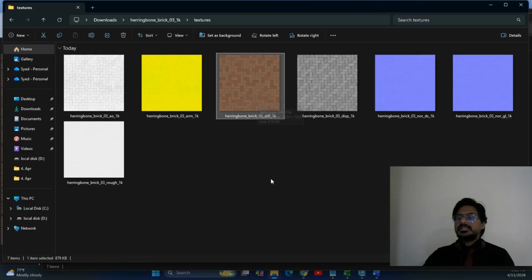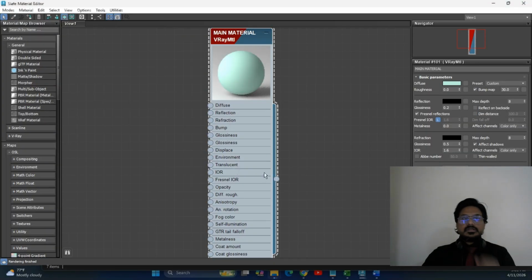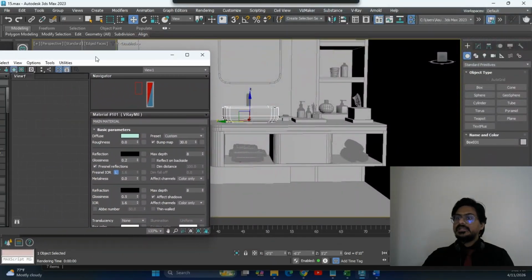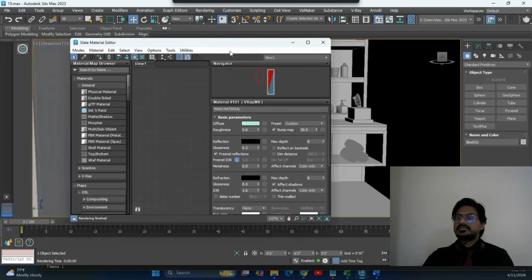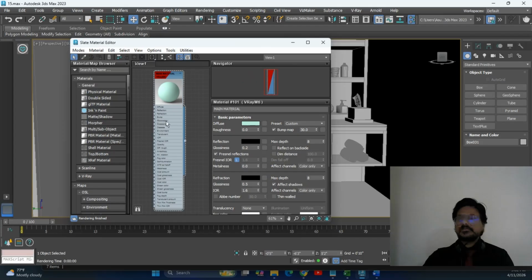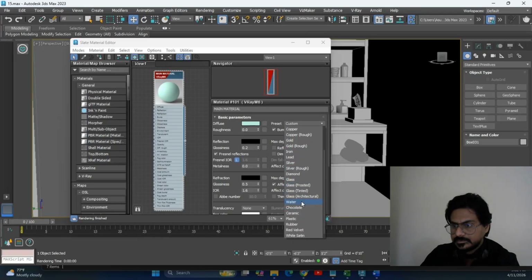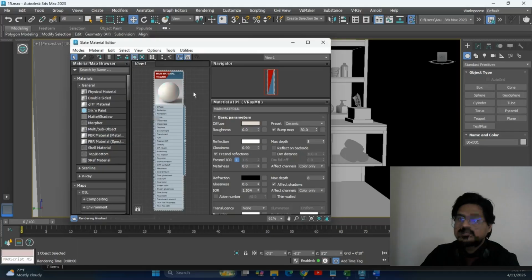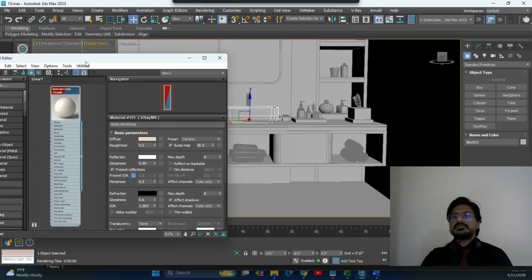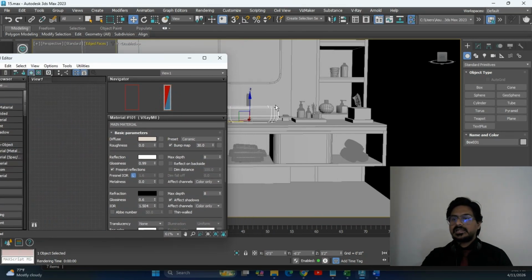Now let's say I have this object, right? And I am going to change this material to the ceramic. So I will select this one as a ceramic, this one, right? I can simply select, drag and drop here.